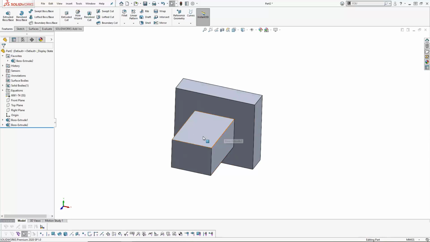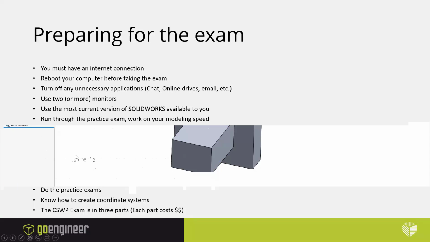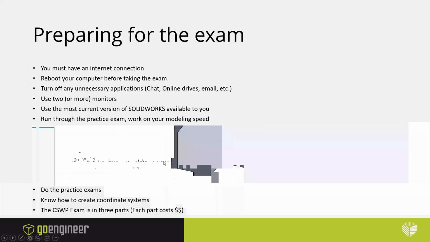So hopefully that makes sense as far as what I'm talking about in the presentation about learning how to create variables and link values, how to use equations, and I'll add that in after this about using favorites.